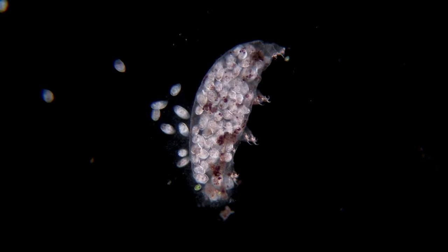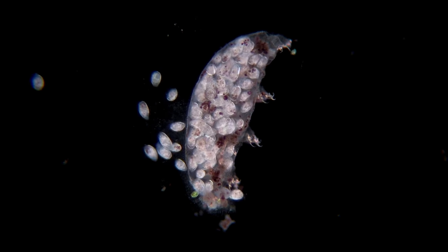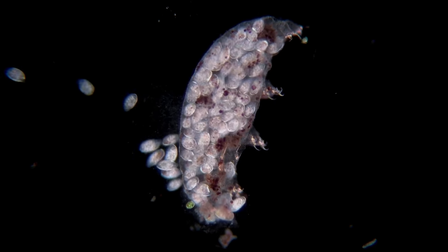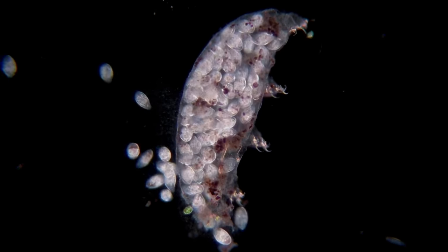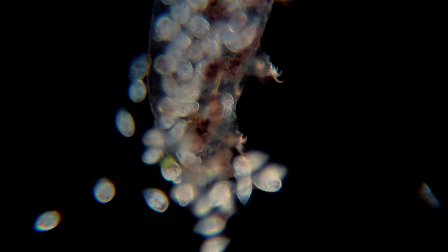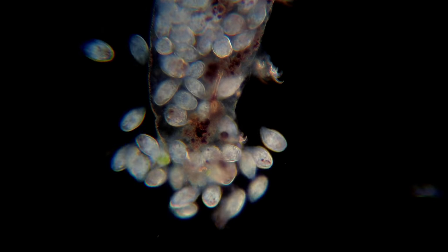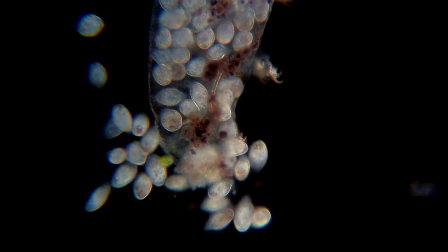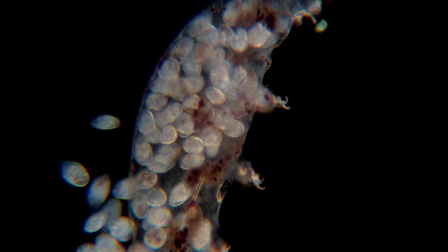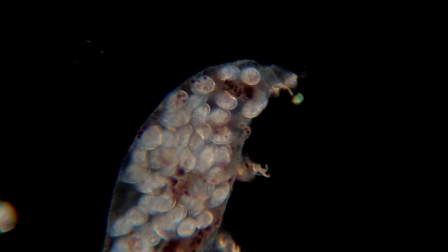This tardigrade is also filled with single-cell scavengers eating the dead animal from the inside. Tardigrades can under certain circumstances survive almost anything, but when they go about living their normal lives they die after a maximum of two years. When they die, the nutrients in their bodies are recycled by other microorganisms as well. These organisms then go on to be food for other larger animals — maybe even a tardigrade — in the circle of life that Mufasa taught Simba about a long time ago.